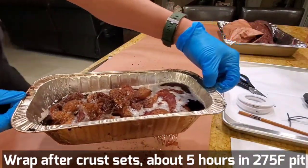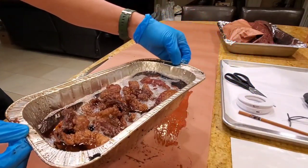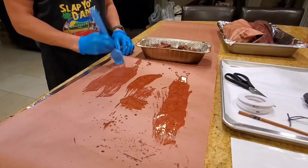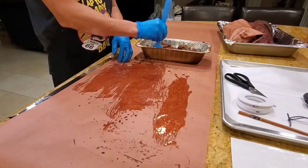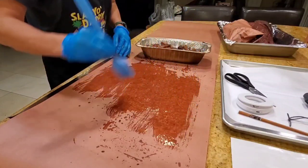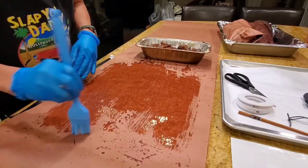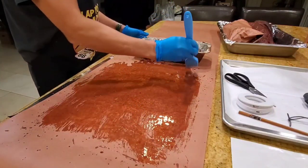We rendered our own tallow using the brisket fat in a pan, and after about five hours this is what you get — lots of beef tallow. It took about five hours for the briskets to reach the point where we can wrap and the crust has set. I always tell you guys when you cook barbecue, especially brisket, cook without watching your clock or thermometer. If you look for the visual cues on the brisket — such as the bark setting — without regard to time and temperature, you will get much more consistent results.